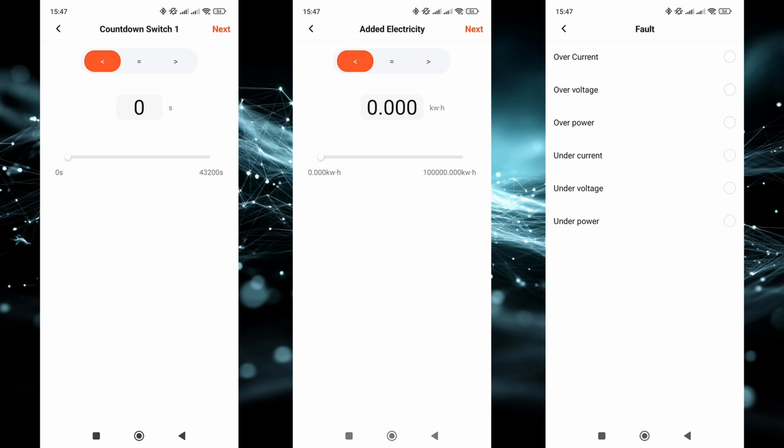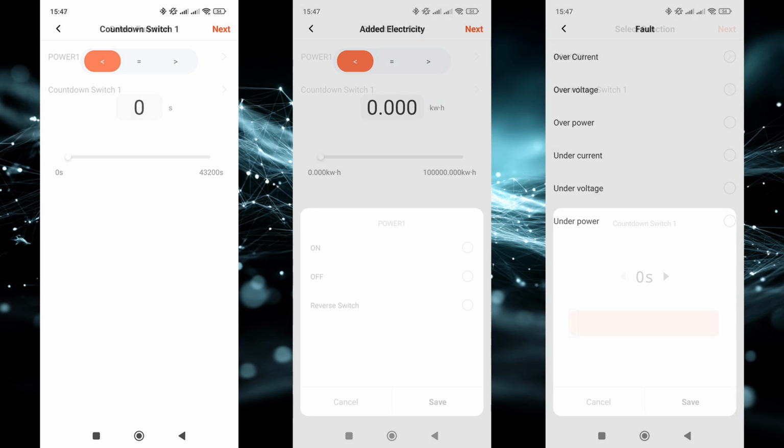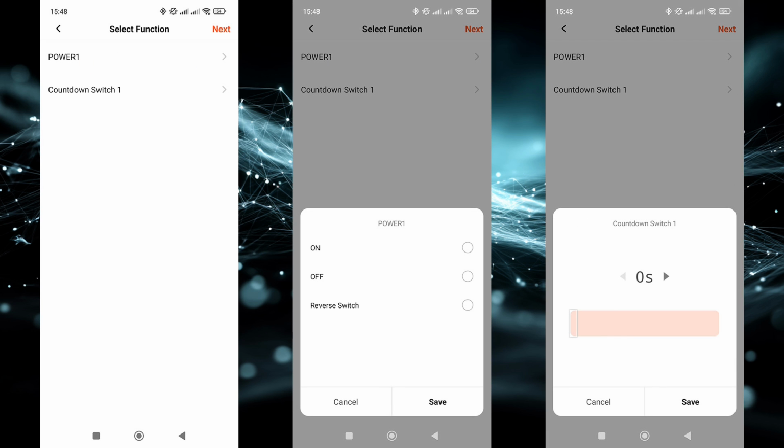There's also the option to select various error conditions for exceeding or falling below certain energy monitoring thresholds. In the Actions section, the options are much more limited. You can turn the socket relay on, off, or toggle its state, as well as set a timer duration.